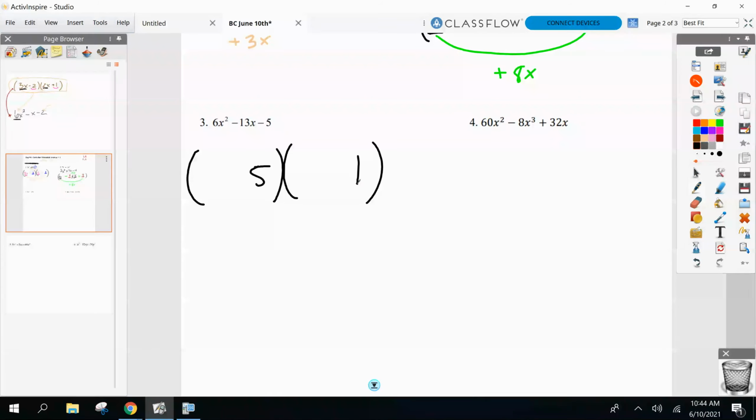All right, these first 2 spots have to multiply to 6x squared. Give me possibilities now. What are possibilities, Quincy? 2 and 3x. 2x, 3x. What's my other possibility? x and 6x. All right, let's do it. It's trial and error. Guess and check. Audrey, what do you want to start with? Okay, you got it. 2x, 3x. Ready, guys? Outers, what do you get?